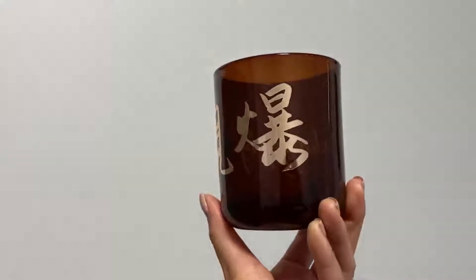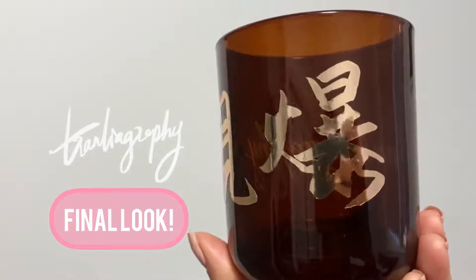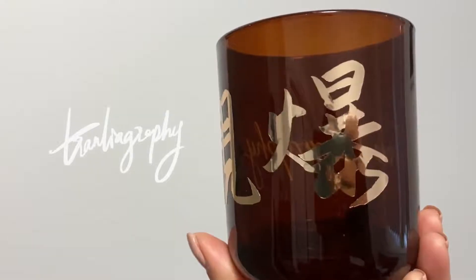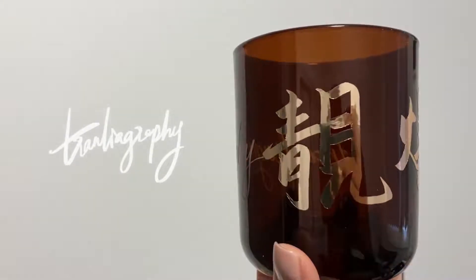There you have it — it's all done! This is the final look. I am obsessed. Look at the rose gold, it is very very pretty. I hope you found this tutorial extra helpful and would love to hear some feedback from you. In the meantime, take care and stay safe.